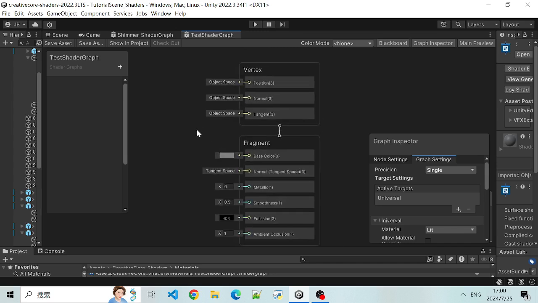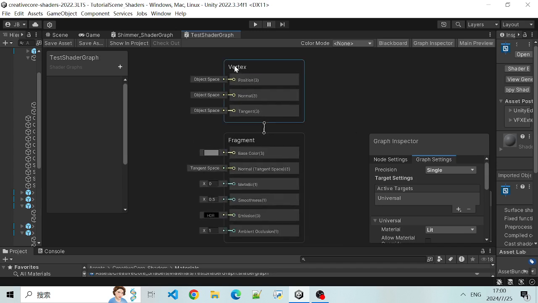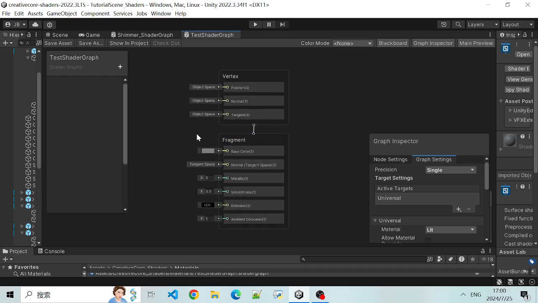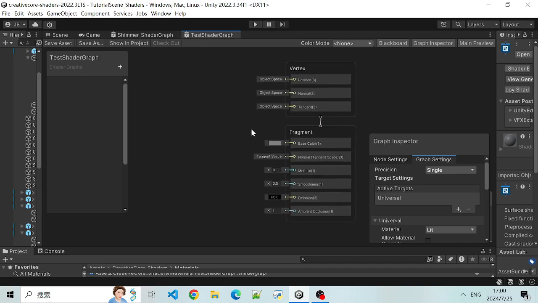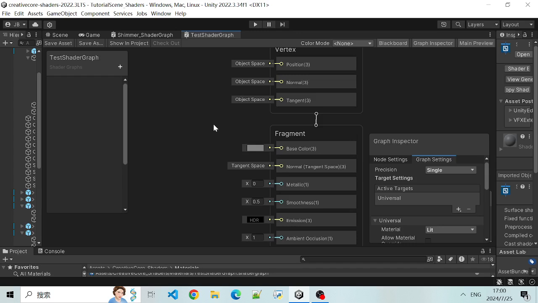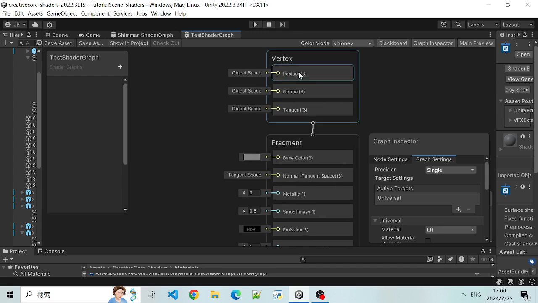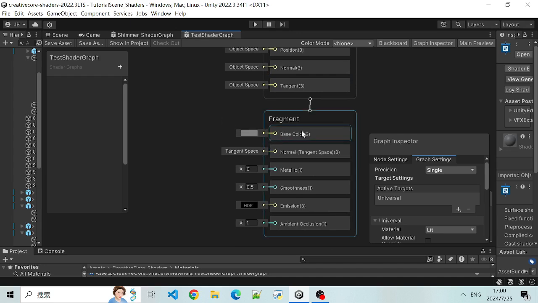If you have used shader language, you should know that this corresponds to the vertex shader, and this one corresponds to the fragment shader. And we can see that there are some parameters predefined, like the position, normal, and tangent. And in the fragment shader, there are base color, normal, metallic, smoothness, emission, and ambient occlusion.